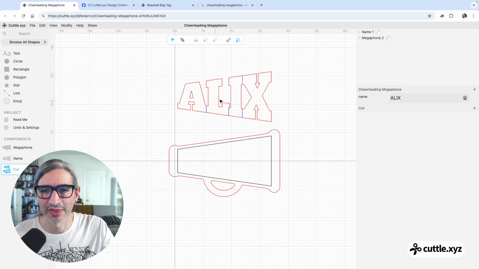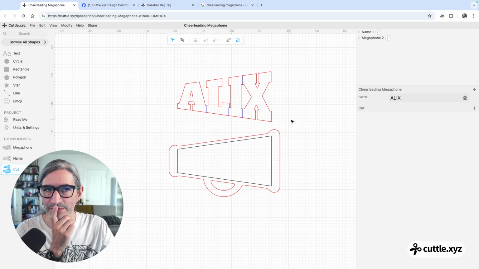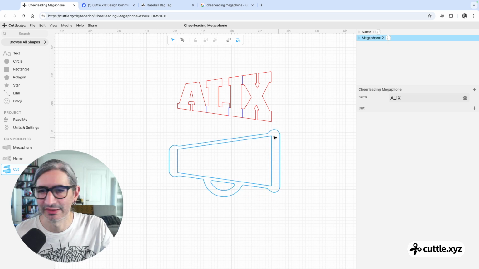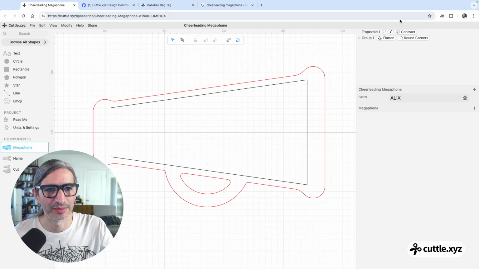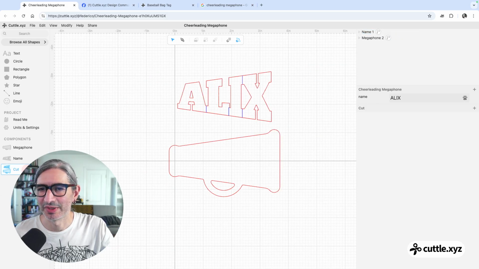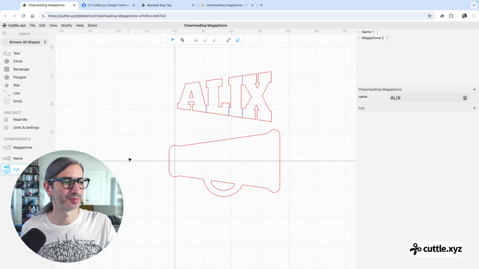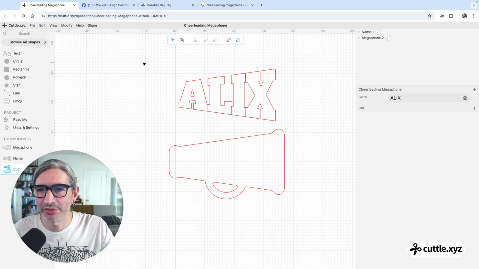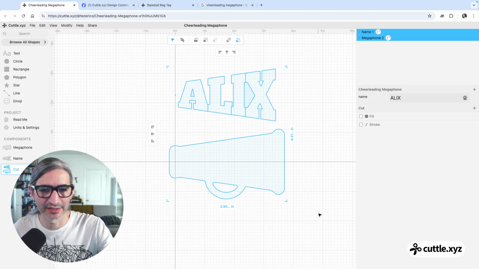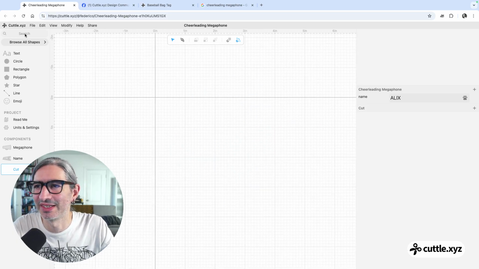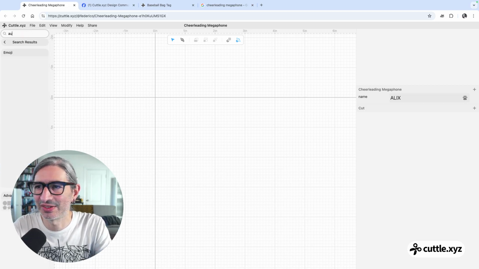I want to be able to cut these separately from the megaphone, and I probably don't want this guide in the middle, so I'm just going to hide it. It's probably useful for doing certain things later, but I'm going to hide it for now. I just did this really quick here for the cut, but I think there's a slightly nicer way of doing it, which last time I showed it, people were kind of excited about, so I'm going to use it again. There is this thing called auto layout.